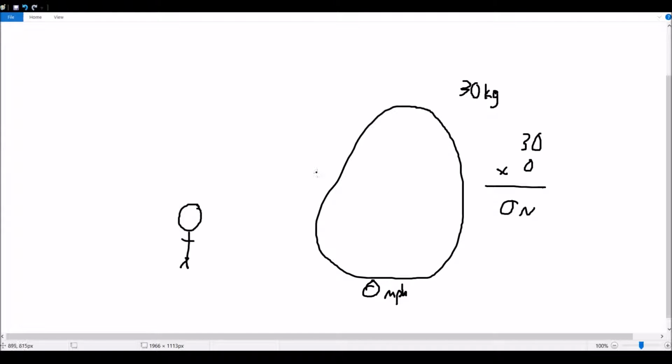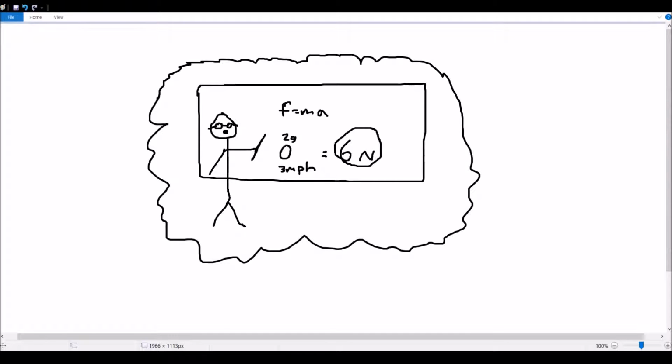However, if this rock were moving at 20 miles per hour, you would do 30 times 20, which would give you 600 newtons of force. And a rock with this amount of force and this size, he probably wouldn't be able to outrun it, and he might get crushed by the boulder, and that's bad. The law of force is important because we have a way of confirming if an object will cause damage or not via a mathematical equation.